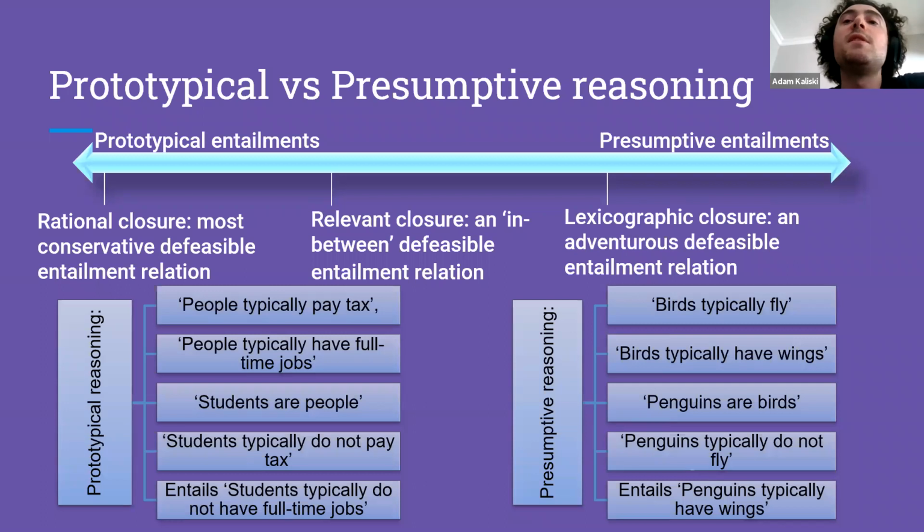Whereas if you use a presumptive entailment relation like lexicographic closure, you can reason about a very similar structure of knowledge. So we have that birds typically fly and they typically have wings. If we know that penguins are birds that typically do not fly, you can presumptively entail that penguins typically have wings. And one thing to note about these examples is that structurally they are exactly identical. They are isomorphic in the sense of what the actual connectives and the structure of the knowledge in place. But the sentiments are different to give you the intuition that these are tools to reason about different scenarios and that these kinds of different entailments can be domain specific.